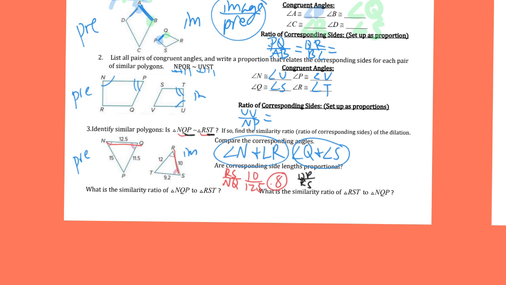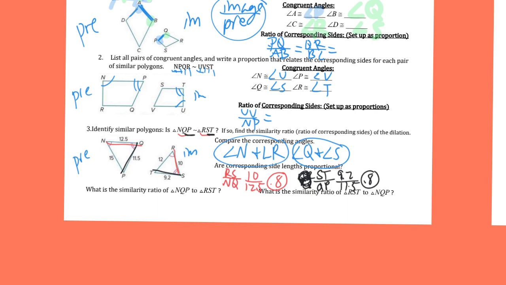Actually, I should do that opposite. Rewind the ship. You've got to do the same order if you actually want to do it. So ST would have to go over QP. Let's do that. ST is 9.2, and you put that over QP, which is 11.5. Because it's decimals, what are we doing? Divide them, you get 0.8 again.